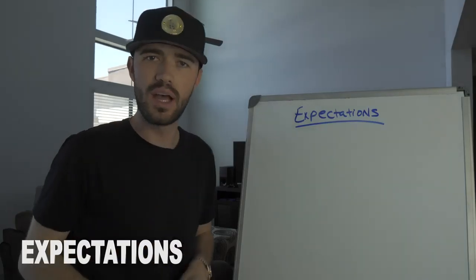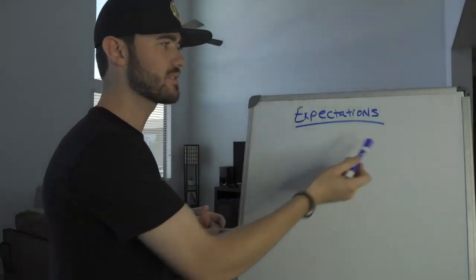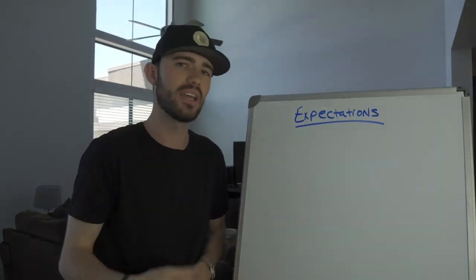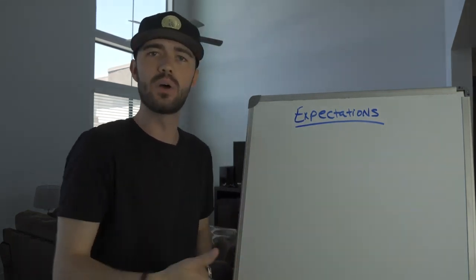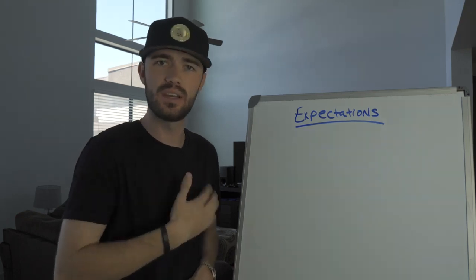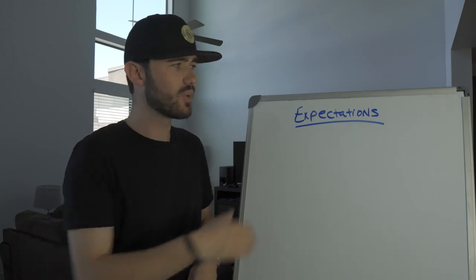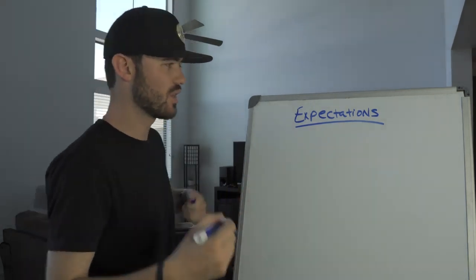All right, and your fourth topic on today's video, I wanna talk about expectations. This is the name of the game for you, because what happens is a lot of people get in Amazon automation. They don't see the results that, say, my store has on day three, and they think that somehow they've done something wrong. So what I wanna show you today is kinda how this all works.